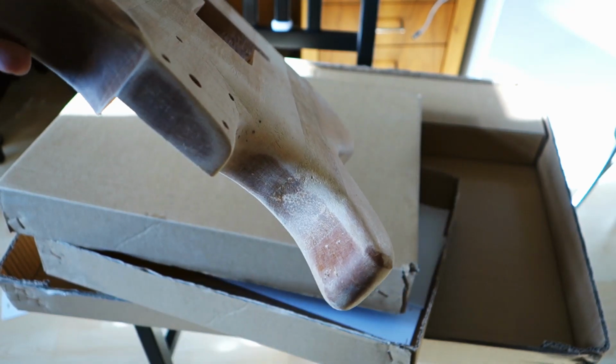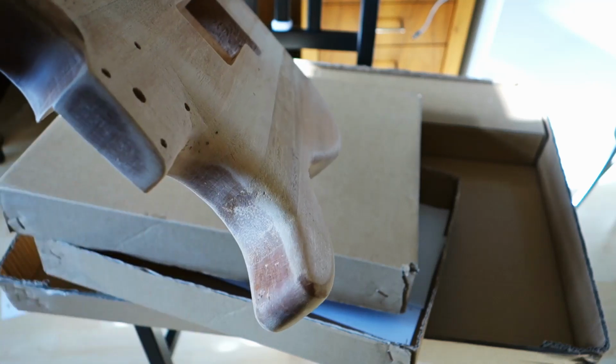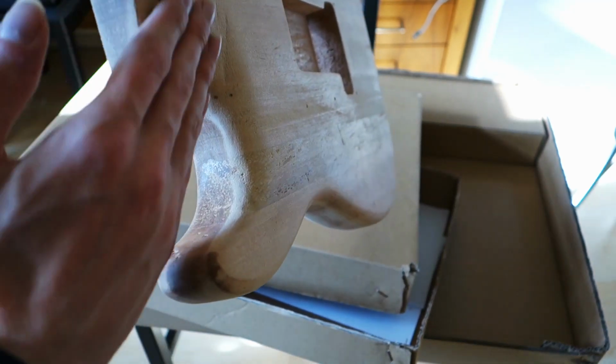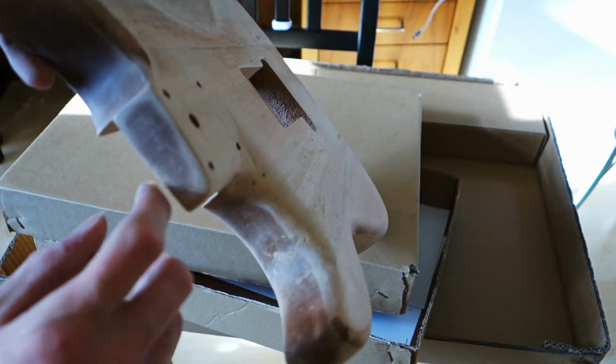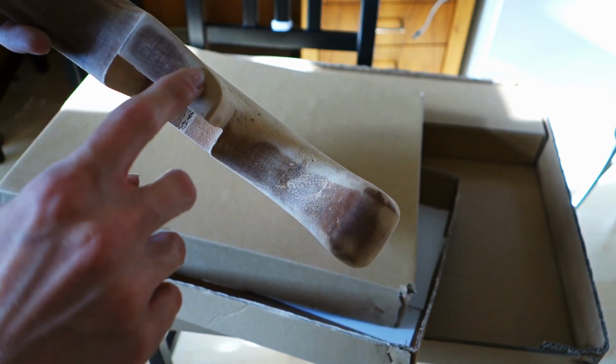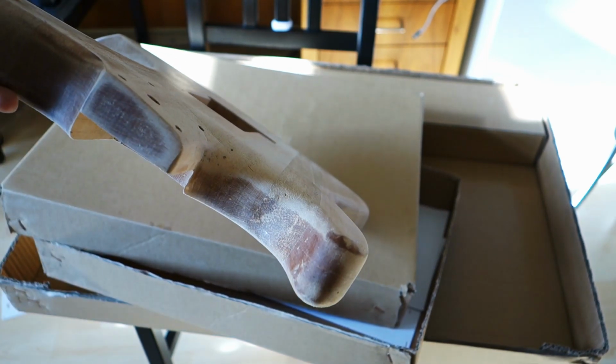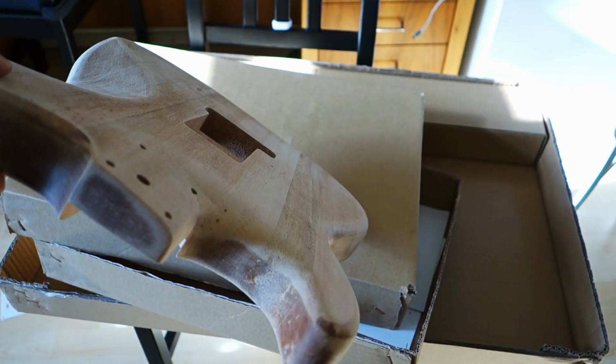But yeah, you can see it also has a few little holes all along the body. It's really not the greatest of quality, but we'll talk a little more about that later. What you can see I did here is I shaped the heel joint, as you can see, to give it kind of like, Wormuth calls it a contoured heel joint, to make higher fret access easier.